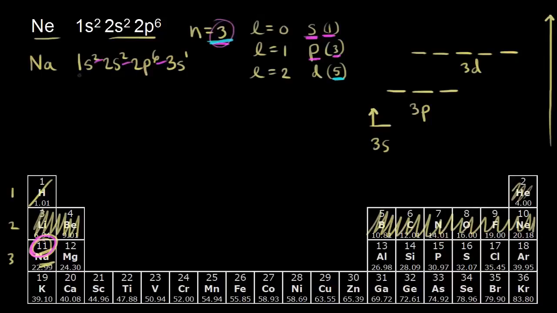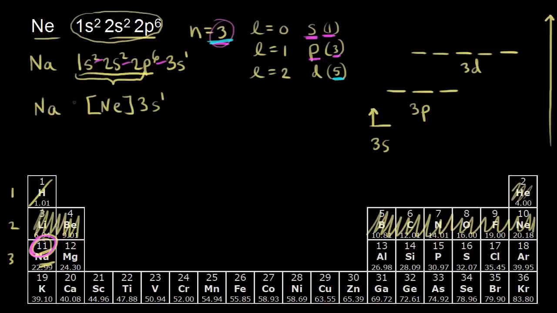Notice that all of this, 1s2, 2s2, 2p6, is the same electron configuration as neon. And so we could represent all of this right here. We put neon in brackets, and then we could write 3s1, and this is another way to write an electron configuration for sodium. We can call this noble gas notation because we're using the noble gas that precedes sodium. If you just work backwards in the periodic table, going backwards from sodium, the first noble gas that you hit here is neon. So it's the same as neon's, and then we have to add on 3s1. So [Ne] 3s1 is our noble gas notation for sodium.